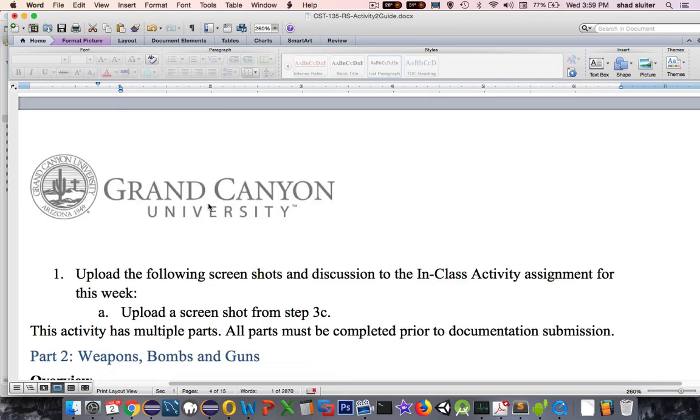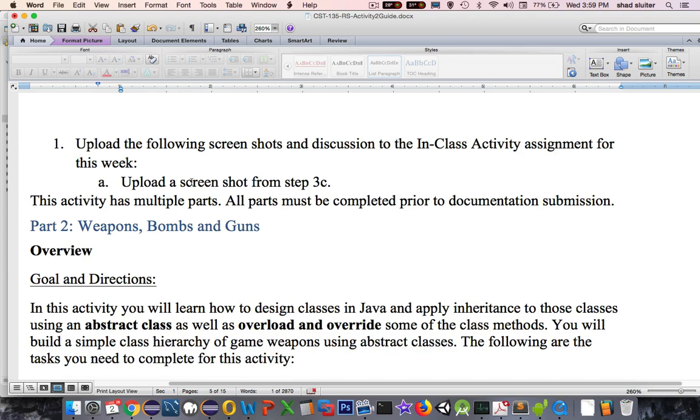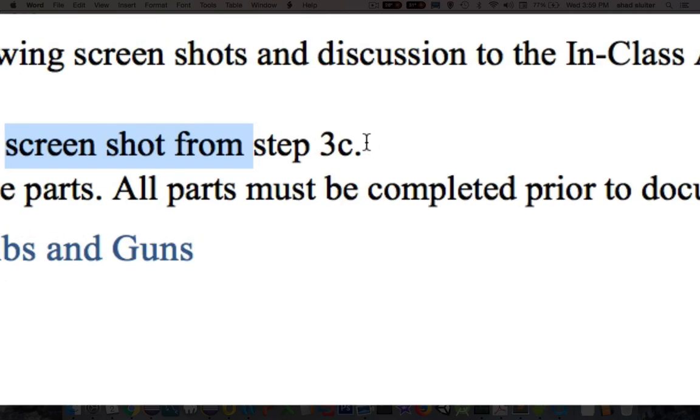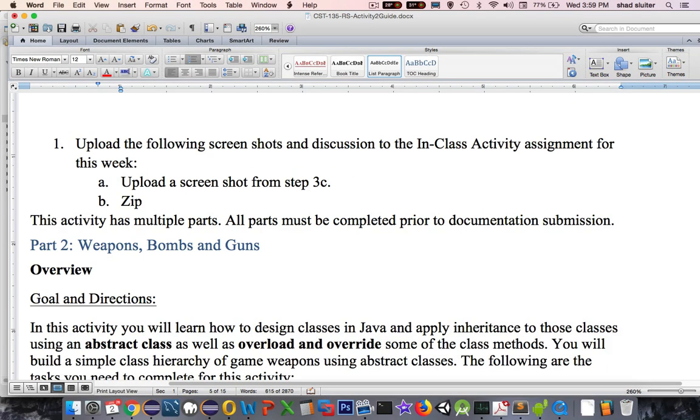So now when we get to the end here, let's talk about the deliverables. So we should see that your application is running, and I want a screenshot of your code taken from the last step here. As well, let's do a zip file of your source code. And that should be good for this project.